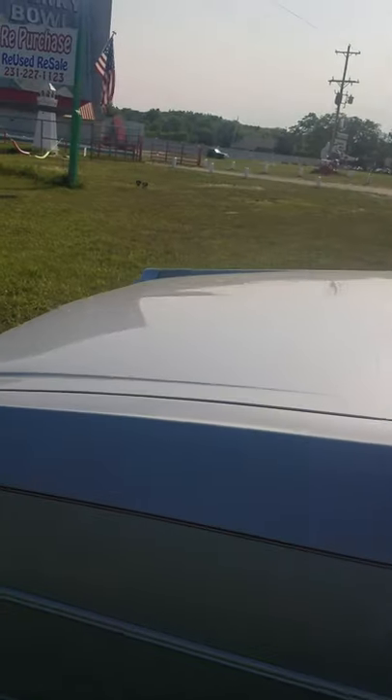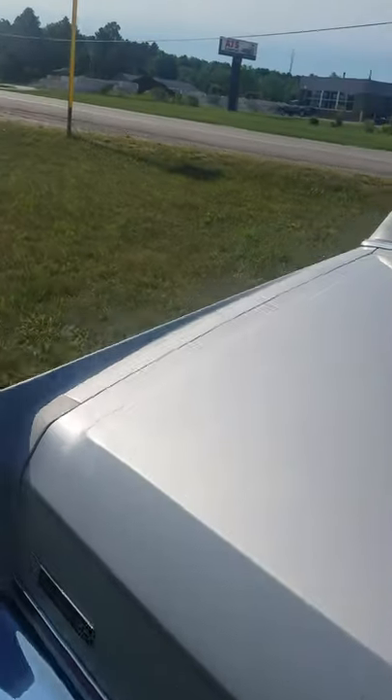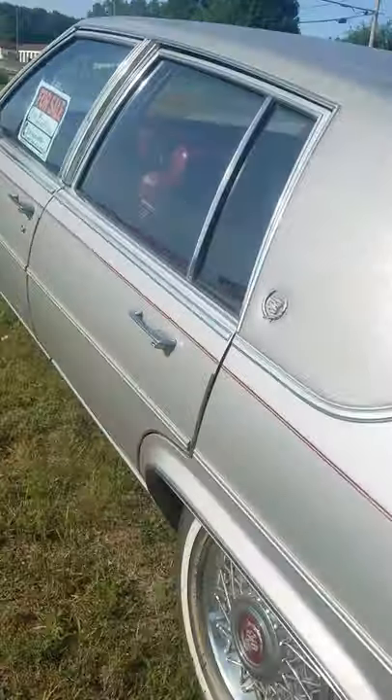Let's see how the underneath of it looks. I got some leakies going on — typical for a Cadillac. Hey guys, I remember not too long ago you'd be able to buy one like this for $3,500. It's got some rust — not bad though, not bad for it being a northern Michigan car.